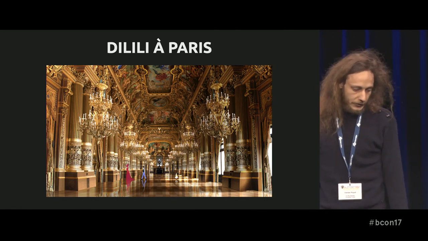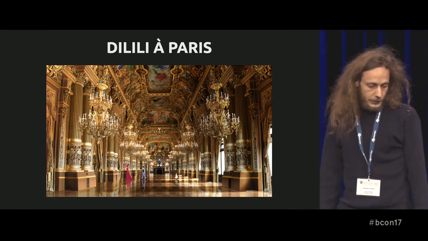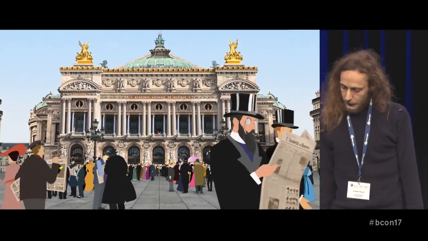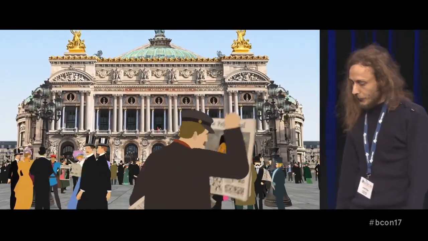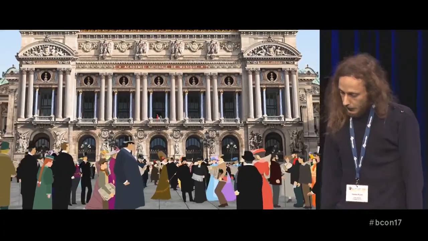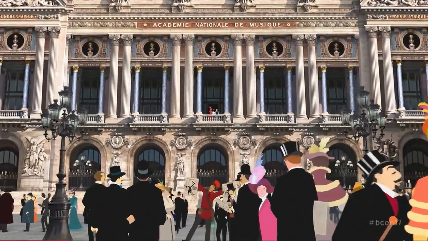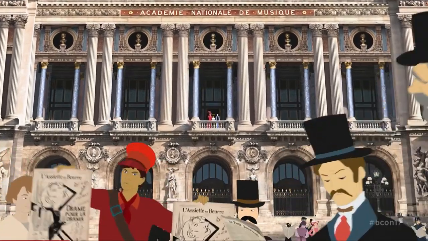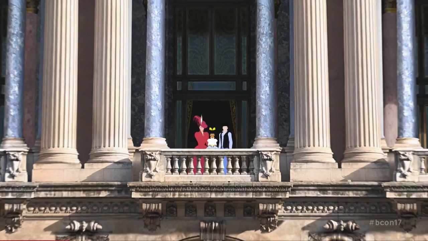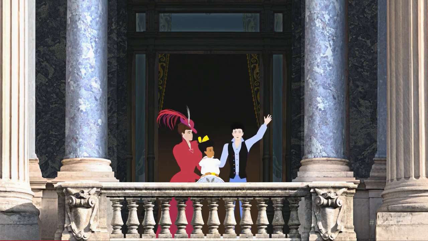Here is another image where we can see the Paris Opera. These are the main characters. This is the first shot that we made, jumping straight into it. All of these characters were animated in Blender. There are many of them — it's a big shot, and it was kind of complicated to put it all together, but it works. This shot shows how useful it was to use Blender, because we have a 3D space, which is something that we just wouldn't have had easily if we had used 2D software for the animation.